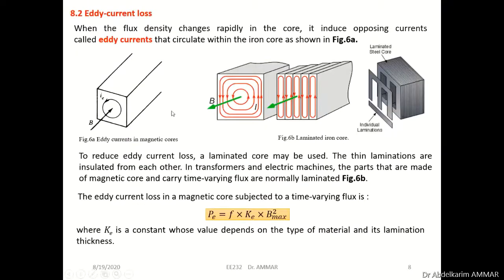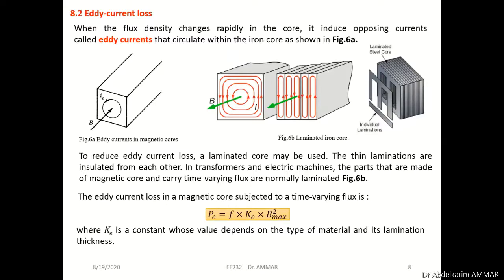Also, for the eddy current losses, we said that the eddy currents are the currents that get generated in the core because of the time varying flux, and in order to reduce those currents, we should construct our core from compacted sheets. So the core is not a single piece, it's compacted sheets. We call this lamination.